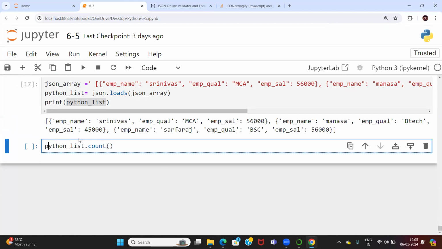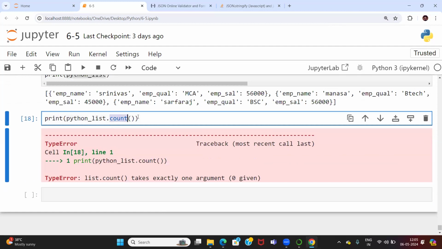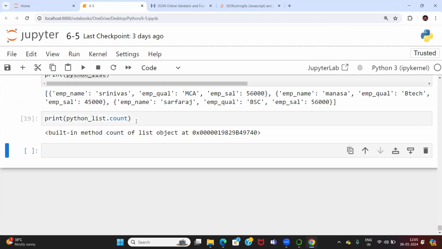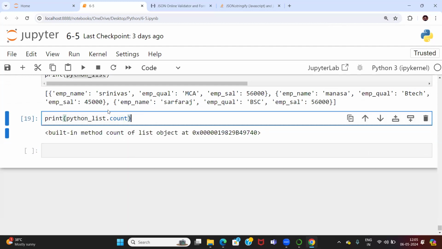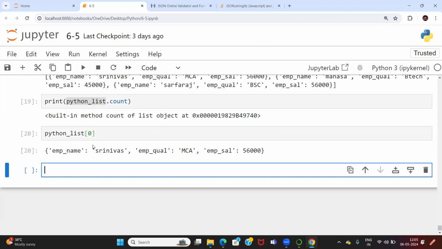Count method. So what is the count of this? How many objects are there inside this Python list? Okay, count is not working. Of 0. What is the of 0 here?